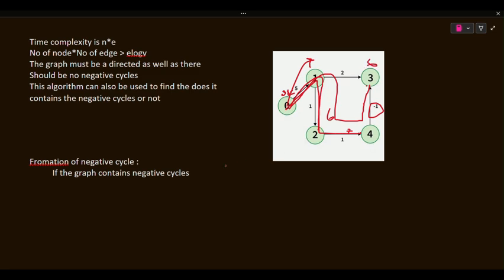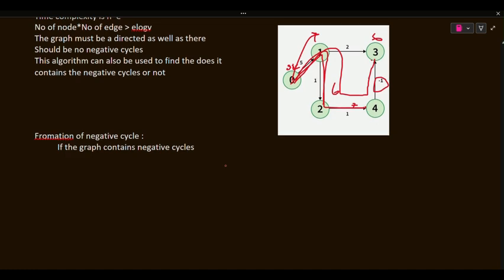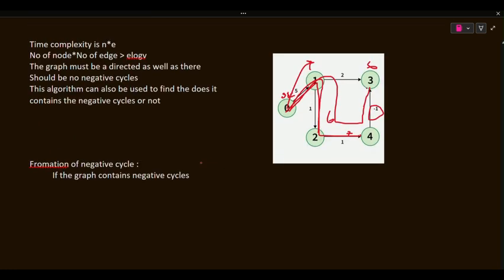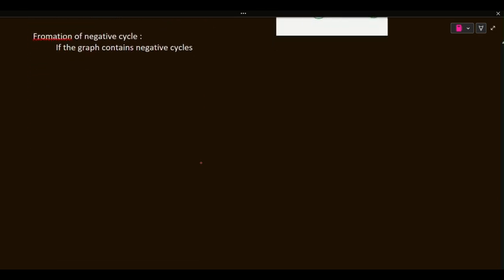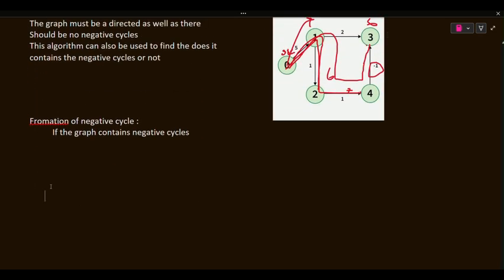So in this manner, we are going to achieve the shortest path between the source node to all the other nodes by using the Bellman-Ford algorithm. In this algorithm, we'll just relax all the edges for n minus 1 times.